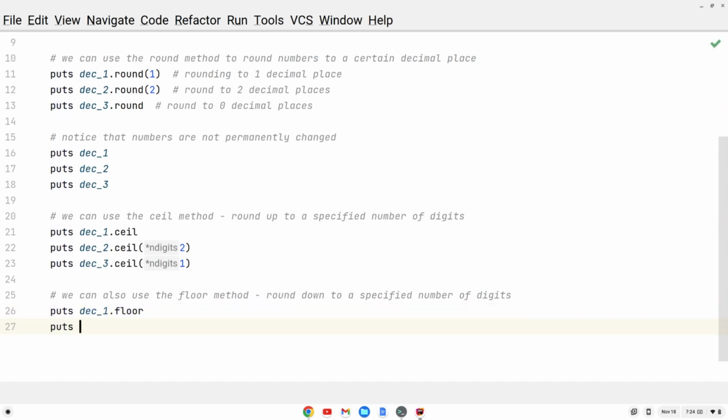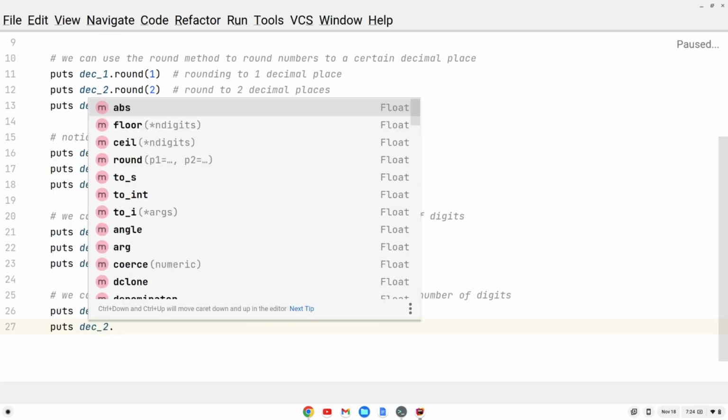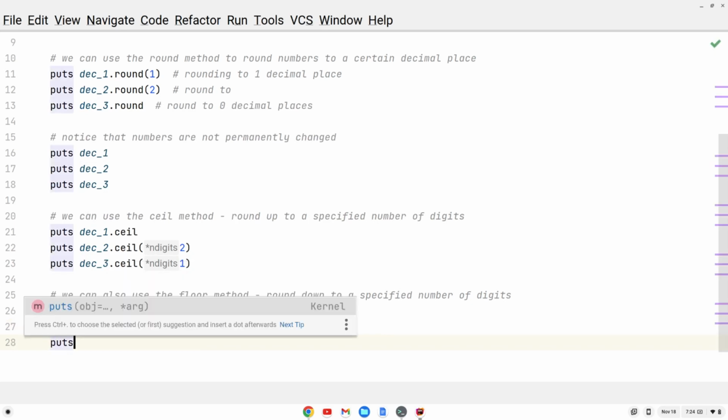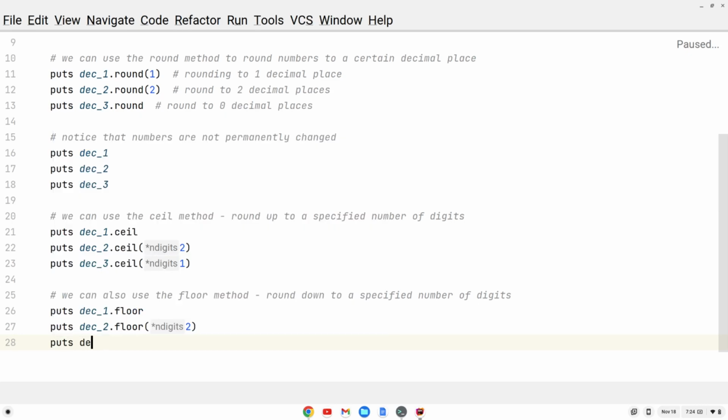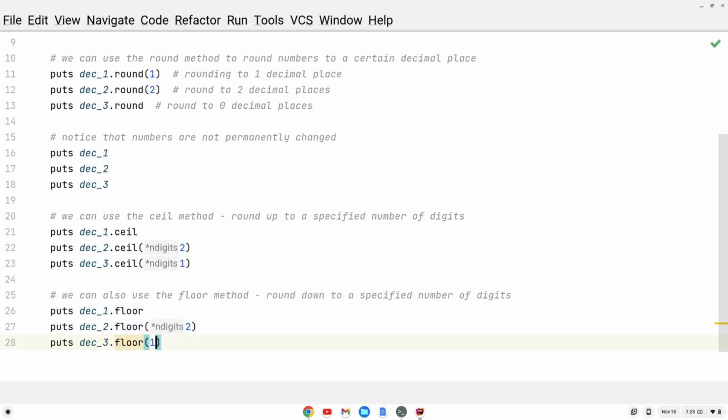So it's going to round down to 0 digits. And then we'll do des2 dot floor, and we're going to do 2 digits. And then we'll do des3 dot floor, and that's going to round down to 1 digit. Okay, and let's run this.